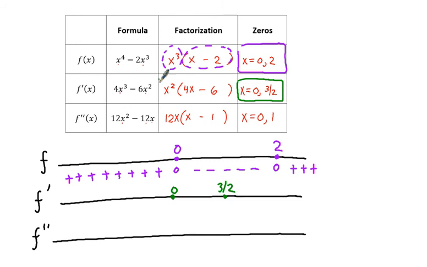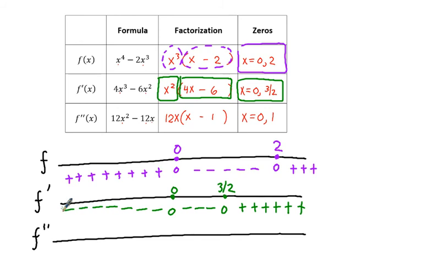And if we look at the formula, we have x squared, which is either 0 or positive, so we can essentially ignore that. And if you plug in values, you'll see that substituting a number bigger than 3/2 gives positive answers. If you plug in a number less than 3/2, you'll get a negative answer, even if it's less than 0.